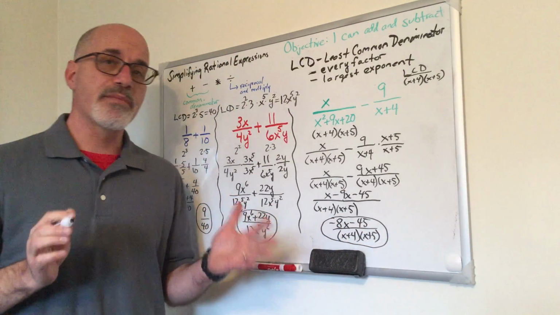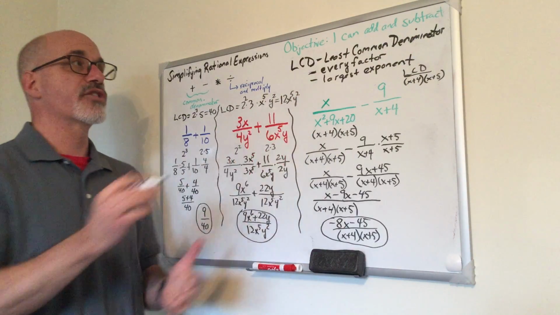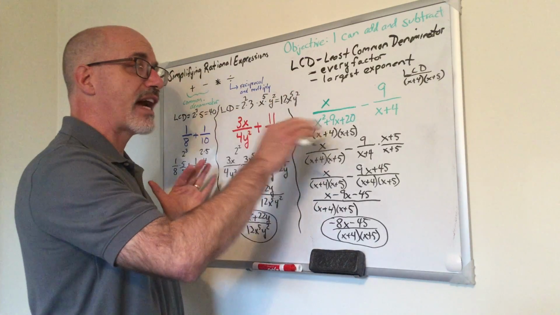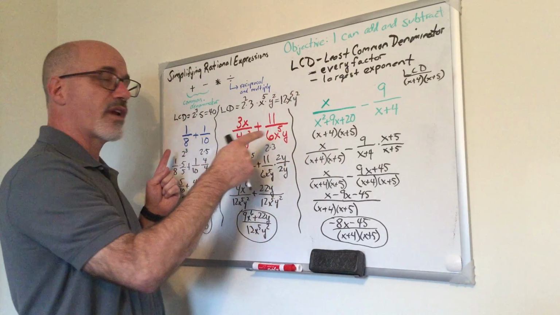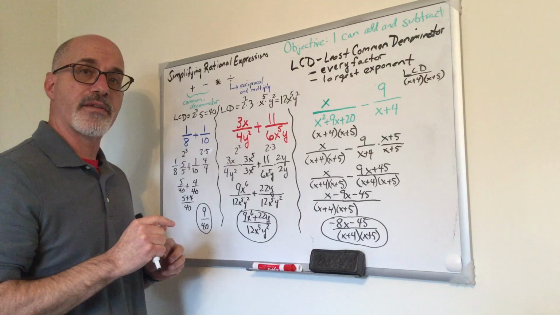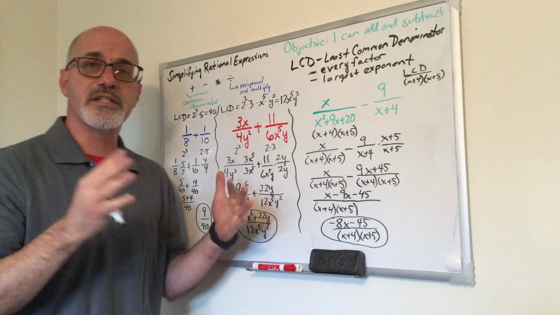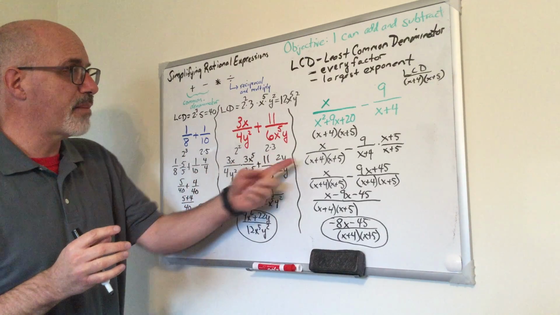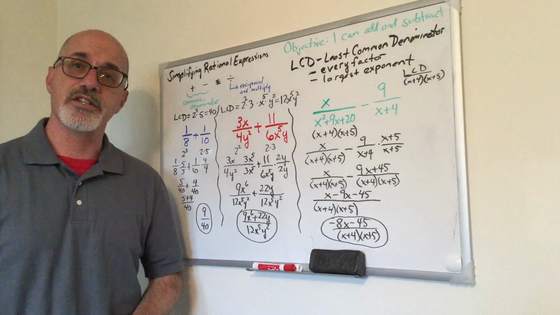So what we do to simplify when we're adding and subtracting is we have to look at our denominators and come up with the least common denominator. We do that by factoring them, taking every factor, then taking the largest exponent on each of those factors to find our least common denominator. Then look at each denominator, see what it's missing from that common denominator, multiply by it top and bottom, and then simplify your results, and you get simplified rational expressions.